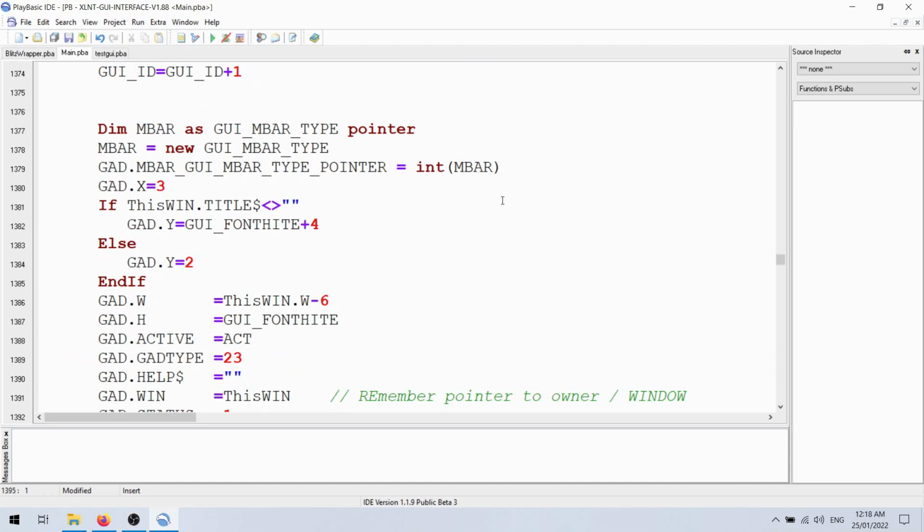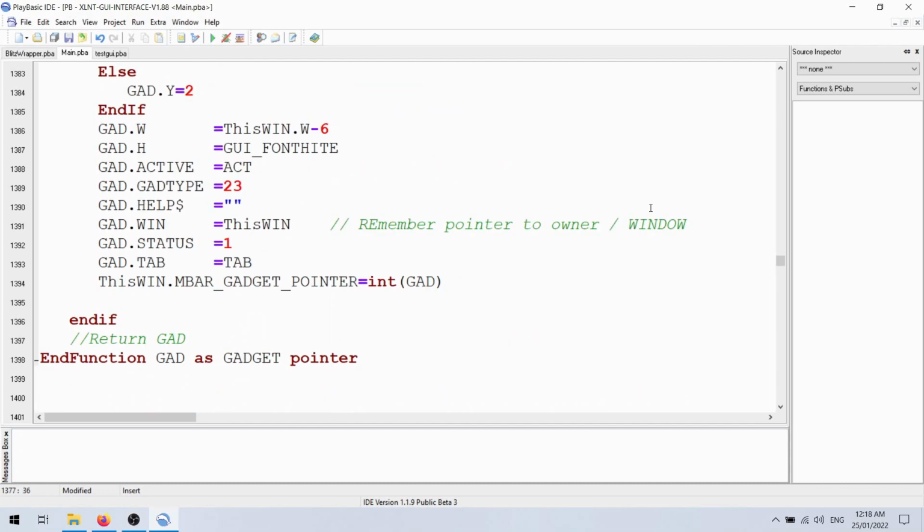Window gadget pointer, gadget GUI menu bar type pointer and initialize type, GUI menu bar, pointer M bar.